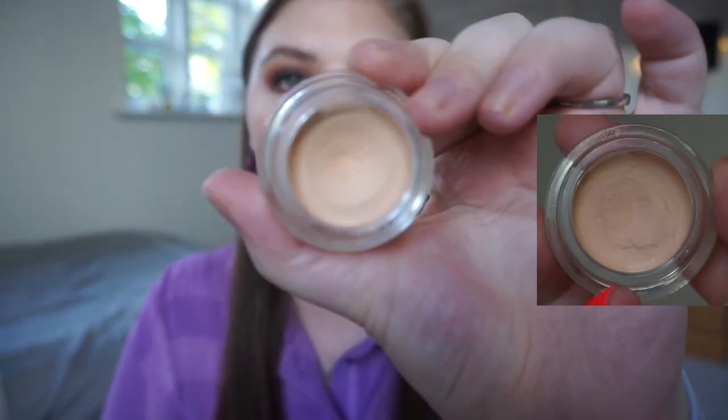Something I have been using a lot for the past week and a half — or maybe two weeks by the time you see this — is my Color Tattoo from Maybelline in Creme de Nude. It is a cream shadow and as you can see there is a huge dip in it, which I'm so excited about. I have been trying to use it as an eye primer for the last week or two weeks. My shadow creases a little bit where my eye opens in my mobile lid because I have hooded eyelids, so it creases right there. It's not extremely bad but it's annoying to look at in the mirror. So I'm kind of experimenting — and I just noticed I hit pan!